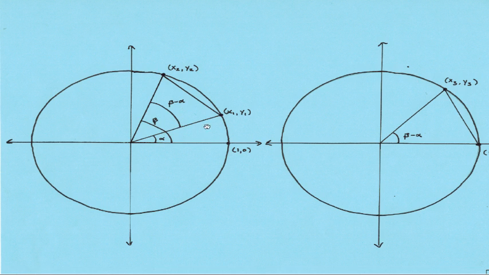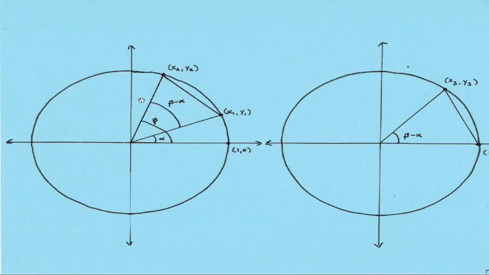The intersection of the ray for the terminal side of alpha with the unit circle, we'll label those coordinates as x sub 1 and y sub 1. For the ray for the terminal side of beta with the intersection of the unit circle, we'll label those coordinates as x sub 2 and y sub 2. For the second circle, we'll have one angle, beta minus alpha, which will assume that the intersection of the terminal side of beta minus alpha with the unit circle has coordinates x3 and y3.